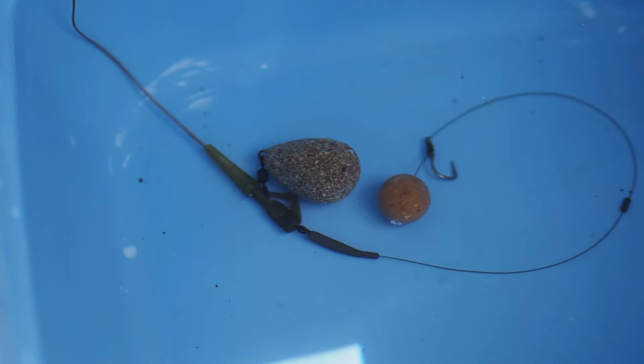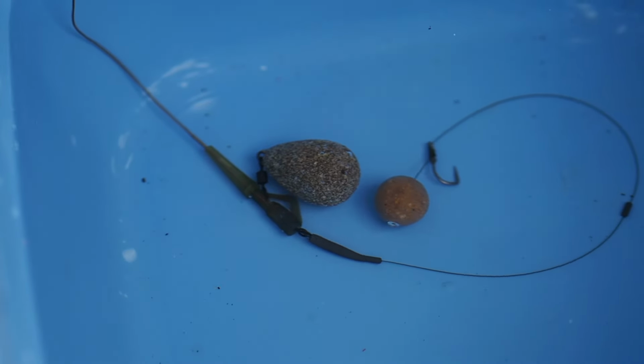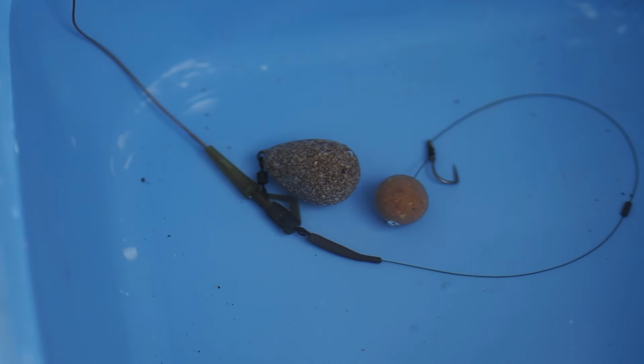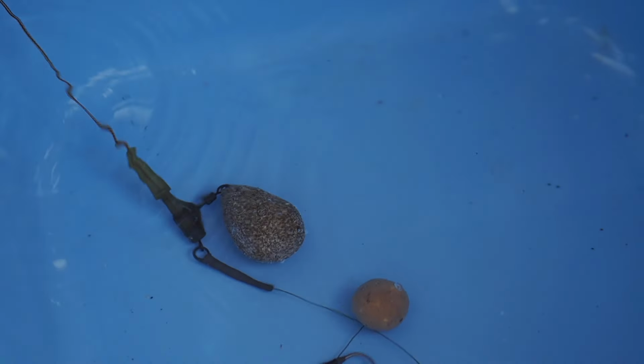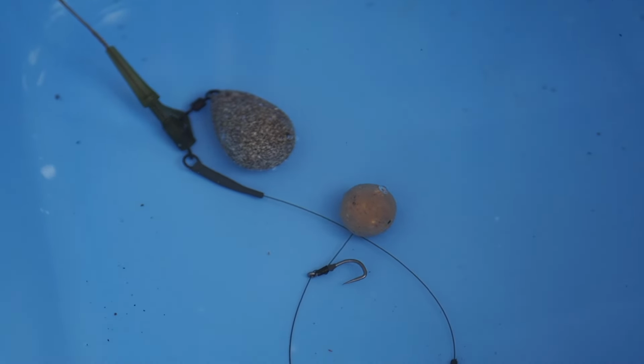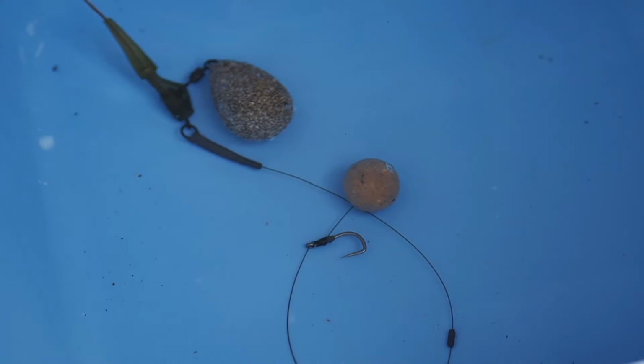Oh, well, that's pretty good. I like that. I know the bait's landed right next to the lead, but like I say, I'm really not bothered about that because I know that I'm going to hit that clip and I'm going to throw the bait away from the lead anyway. Even though it's actually landed in a curl, again, that hook link has landed absolutely flat.